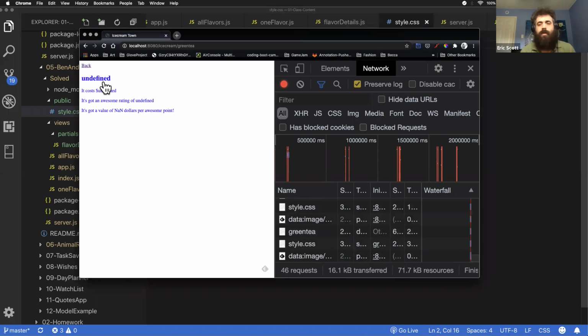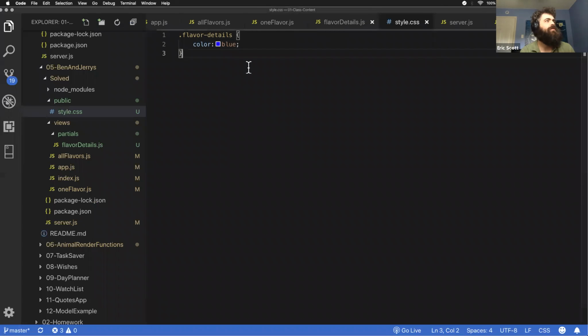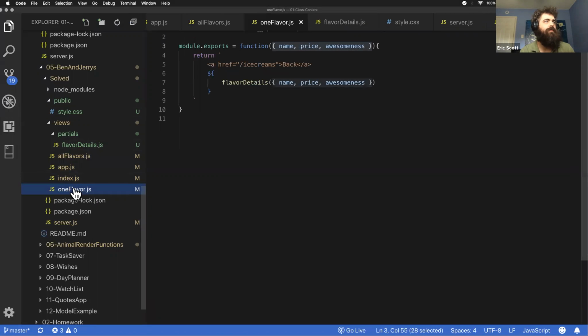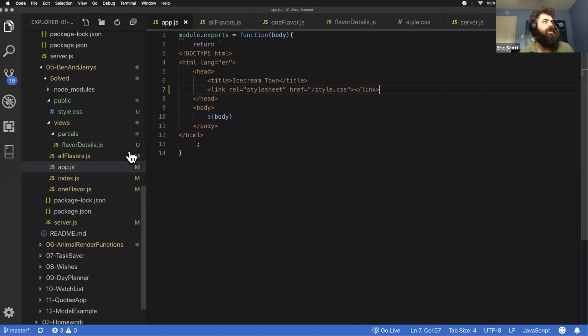And on this page as well, it looks like we didn't pass things through correctly. Let's check all flavors. Or sorry, one flavor. Name, price, and awesomeness. Let's check here inside of our route.